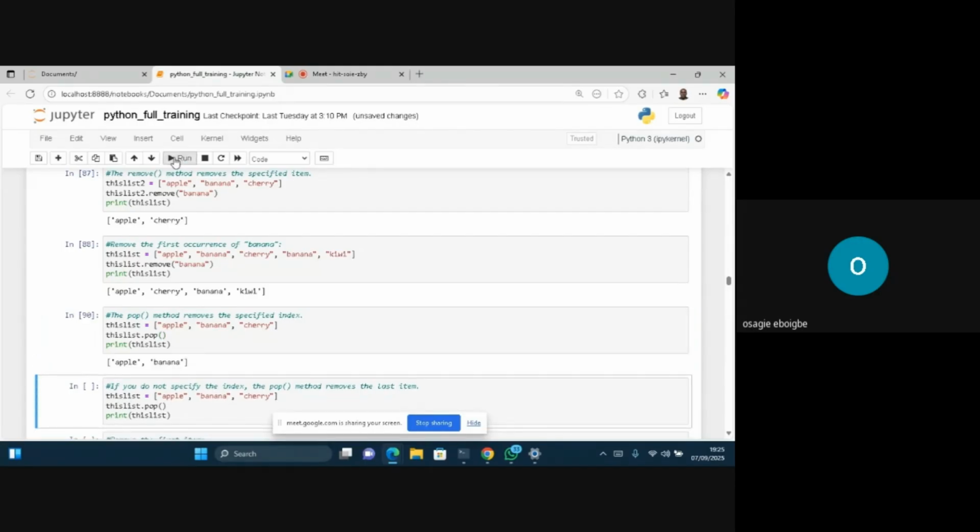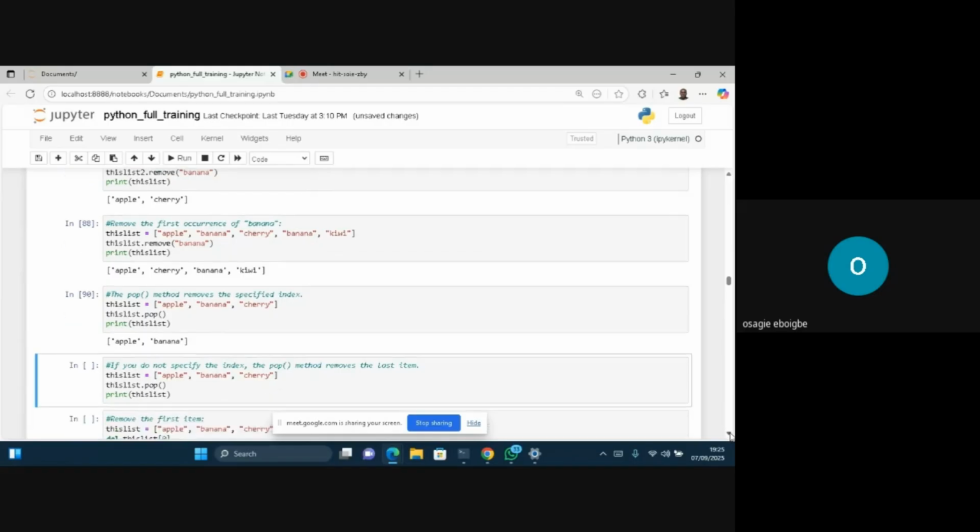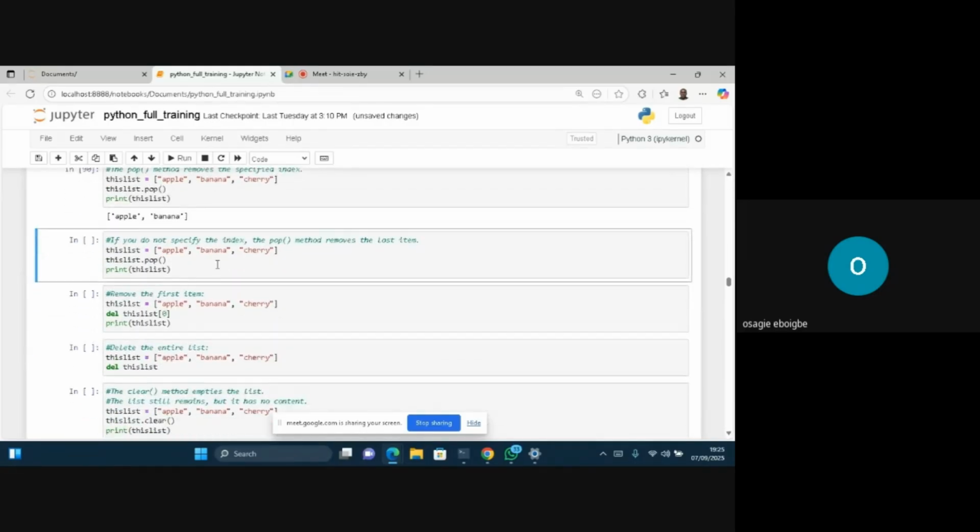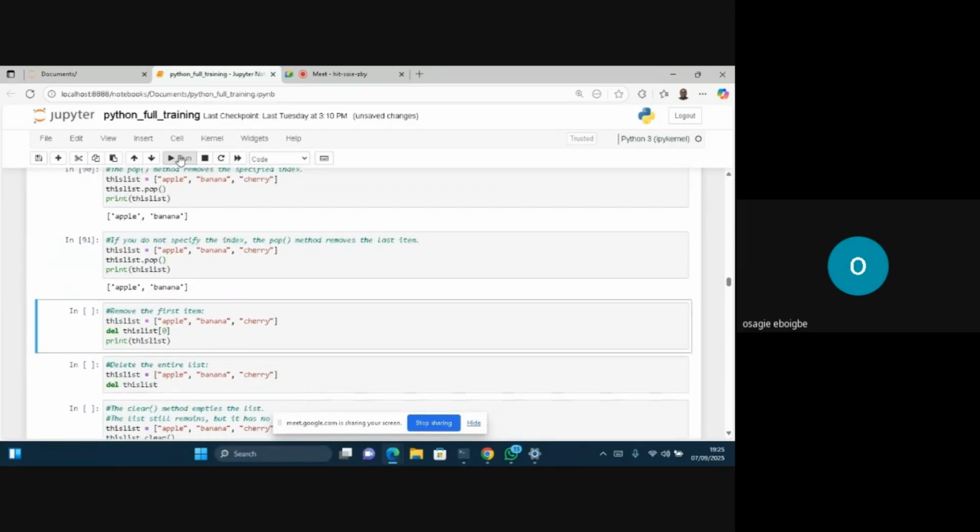You have to state what you want to remove, because by default it removes the last value. It's the same thing I was trying to do here, but I've stated it here for you guys to understand.